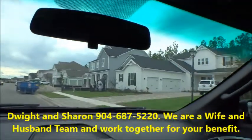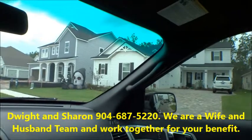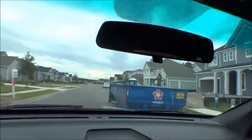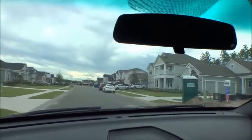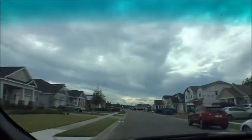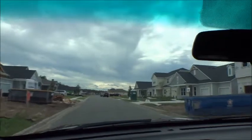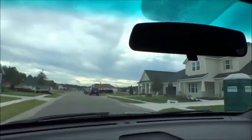You can see the really cool homes. We've got some folks decorated for Halloween — very coastal. A lot of different styles, a lot of different plans, and all the builders in here give you a lot of variety to choose from, which keeps the community interesting. There are approximately 185 home sites, again on 50 and 60-foot lots, some backing up to water and some backing up to preserve.